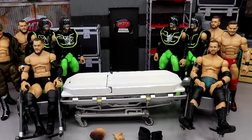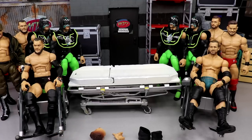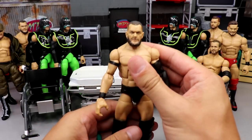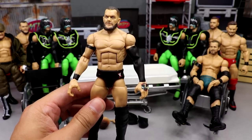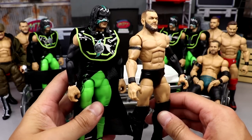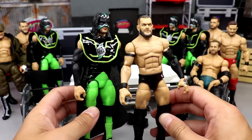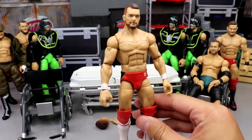Next up, we have a ton of Finn Balors and Elite Hurricanes. We have a lot of arms to cut and a lot of stuff to take care of. The first one is the Elite 82 Finn Balor — when we got this figure it had single jointed arms and the sleeve didn't cover the whole deal. We're going to fix that by putting Hurricane arms on there — double jointed black sleeves should look really sweet on this Finn Balor, and the hand tat will cover his other tattoos.